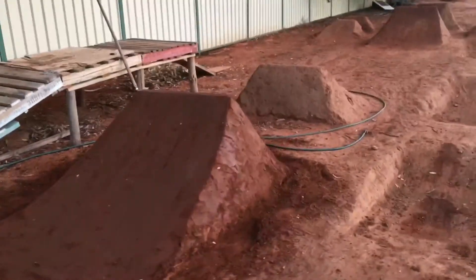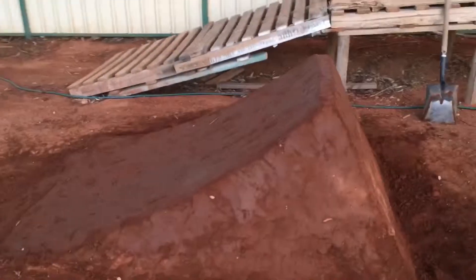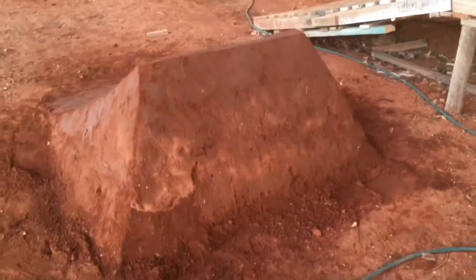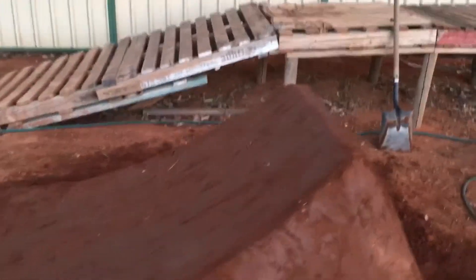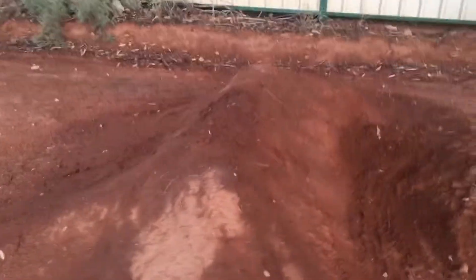Here's the down ramp, my second down ramp — looks pretty smooth, just need to clean it up a bit and then get a hose down so it goes hard. I'm running out of daylight so I'll probably have to just fix this up quickly and not do too much to it.